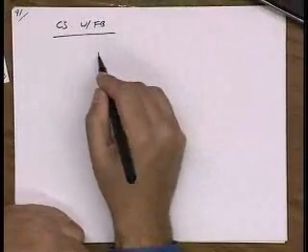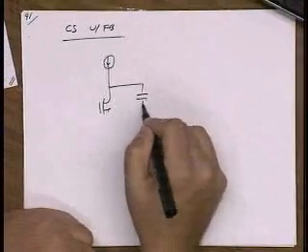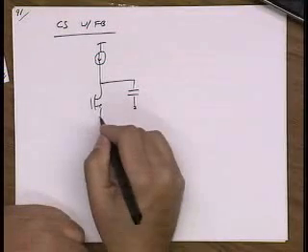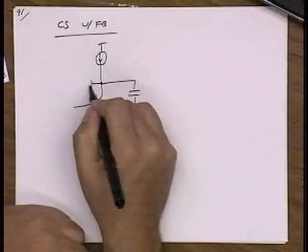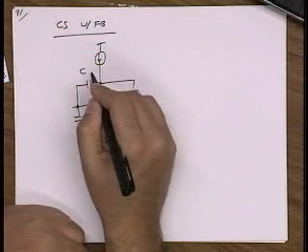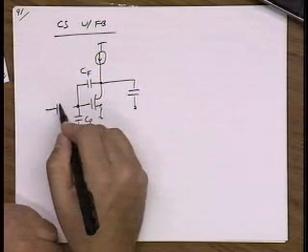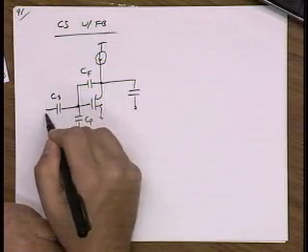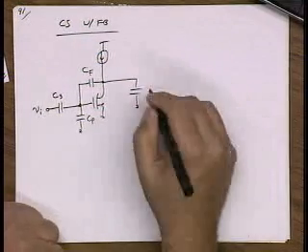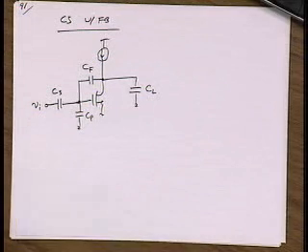So let's do the same problem. This time, I'm going to make my device an OTA, and I'm going to apply feedback. Let's call this CF. Let's call this the parasitic capacitance sitting on this node, and this is the sampling capacitor, and this is the load capacitor. Okay. So anybody want to guess what the answer is going to be? Just intuitively, without doing any algebra.